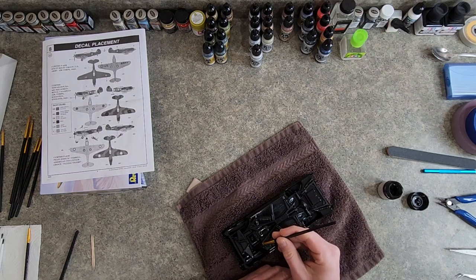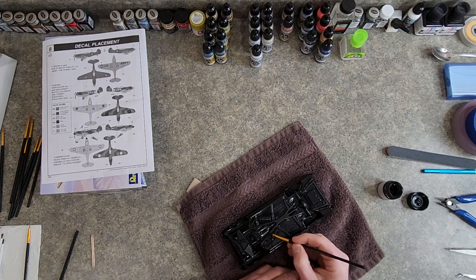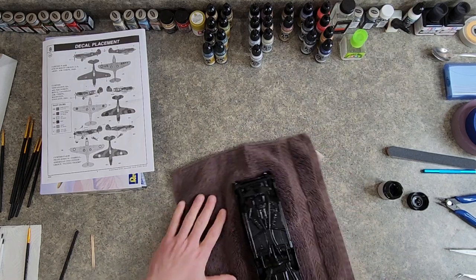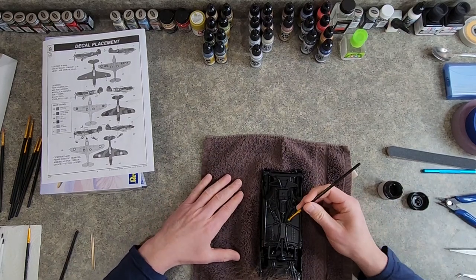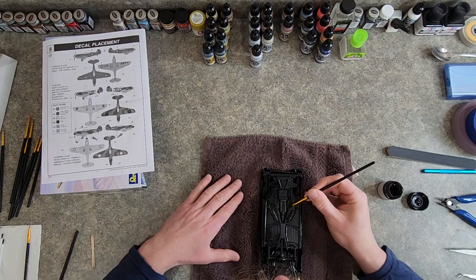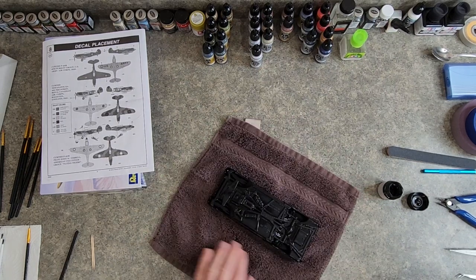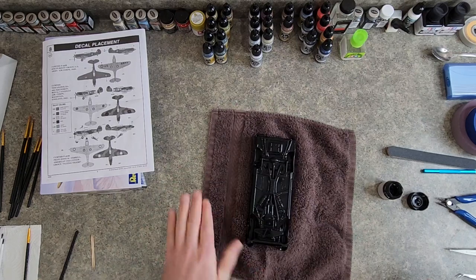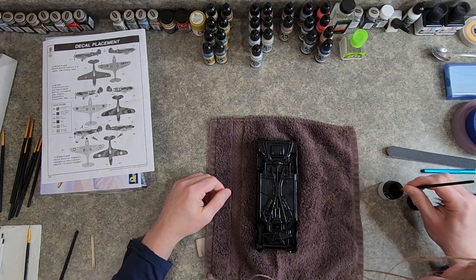Now we still gotta detail the top of this engine. It's been so cold here, I was worried about my paints being frozen, because they delivered when I was at work. I was able to go home and grab them and get them inside.